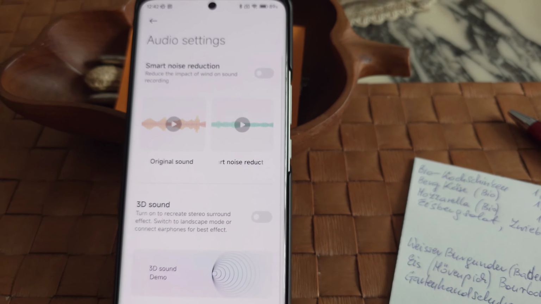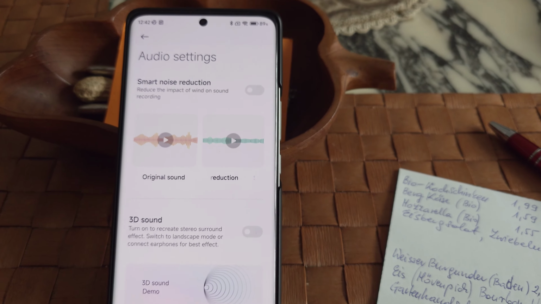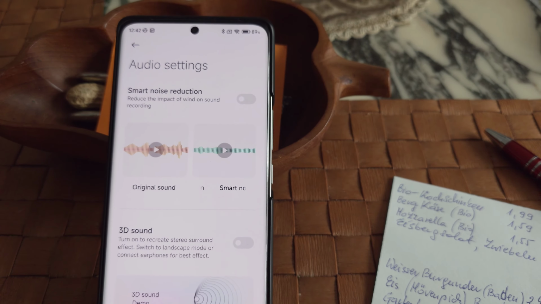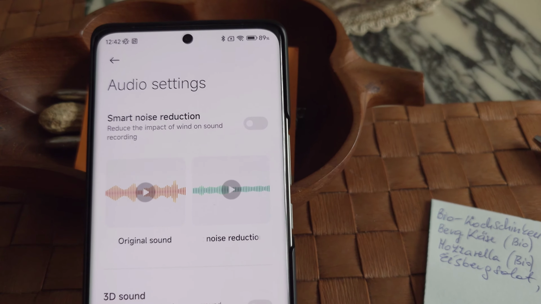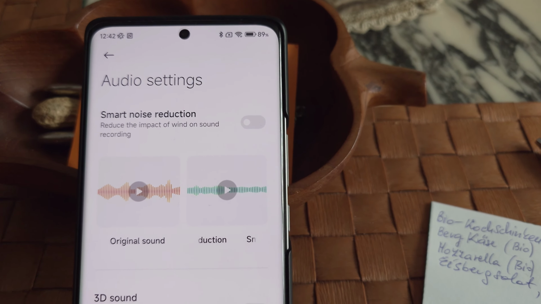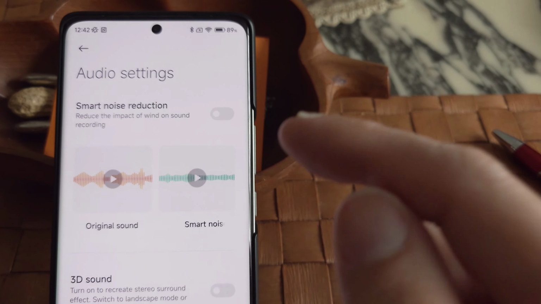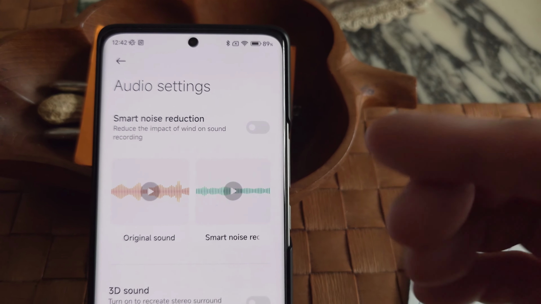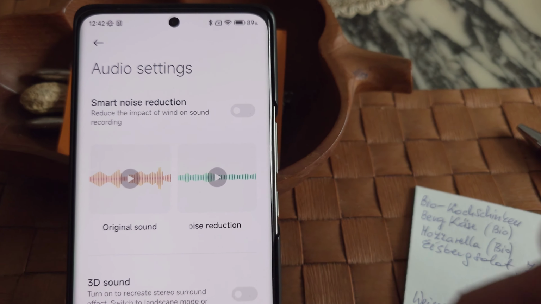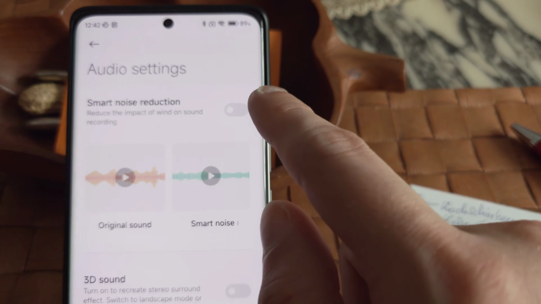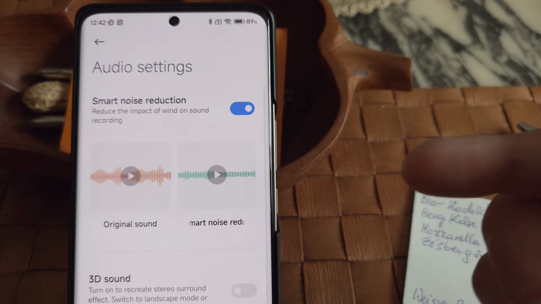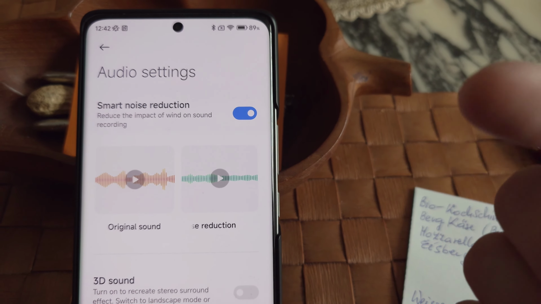And this is something that I saw in many reviews, that people were complaining about no noise filter, no wind filter enabled for the Xiaomi 13 series. Xiaomi 13 Pro doesn't have this. Even the Xiaomi 13 doesn't have this. But the Ultra has this option. It's by default disabled because, yeah, you don't get this artificial kind of sound, but we have smart noise reduction that we can turn on, and this will reduce wind noises dramatically.